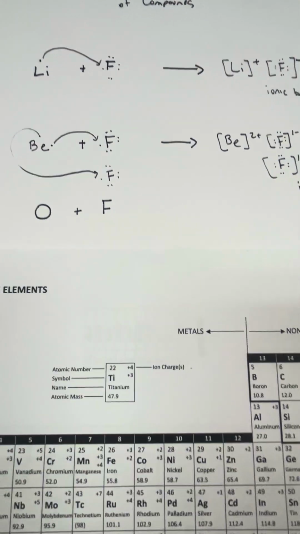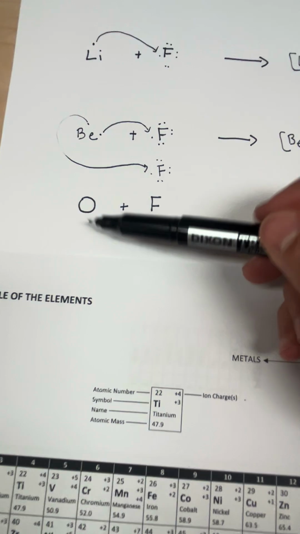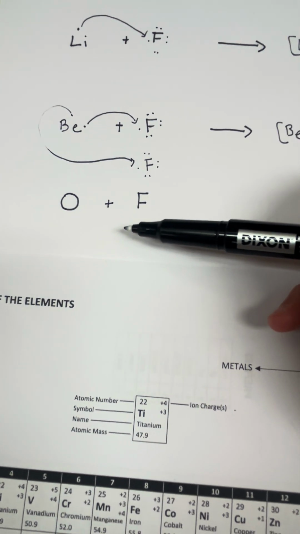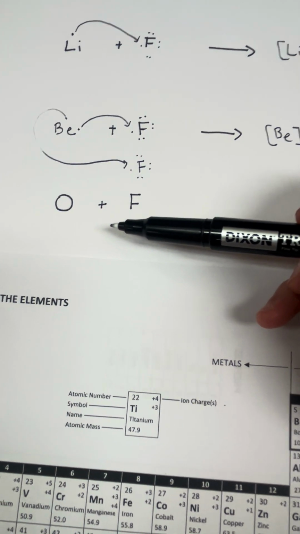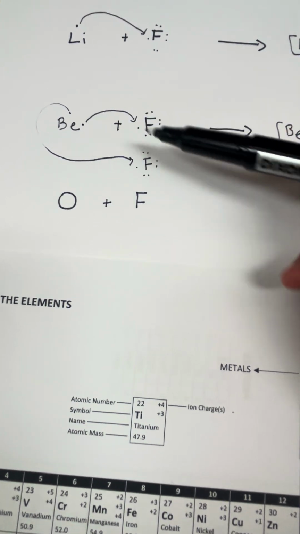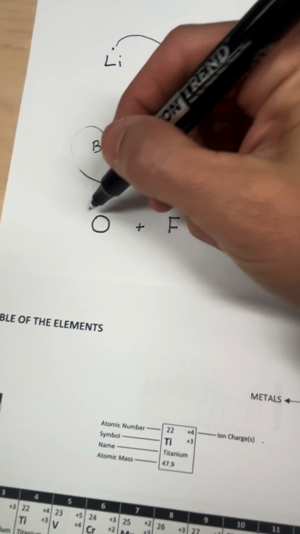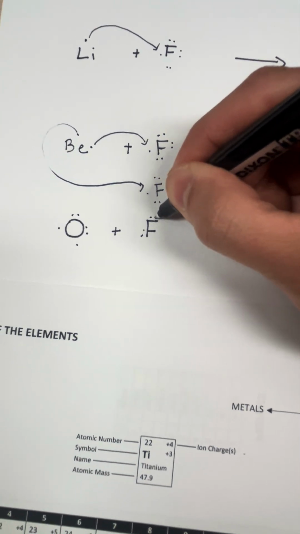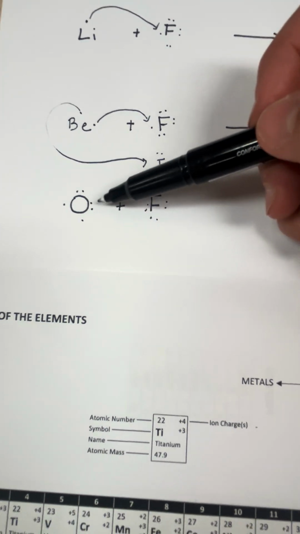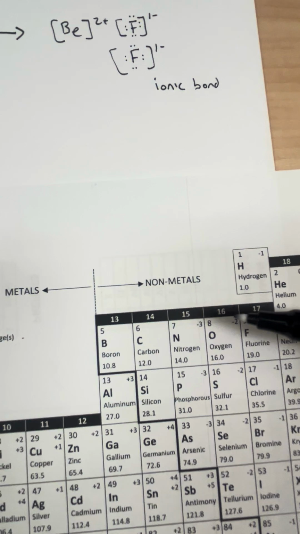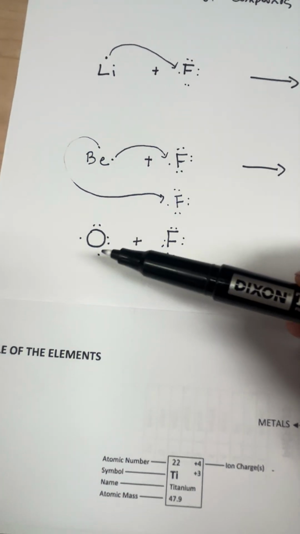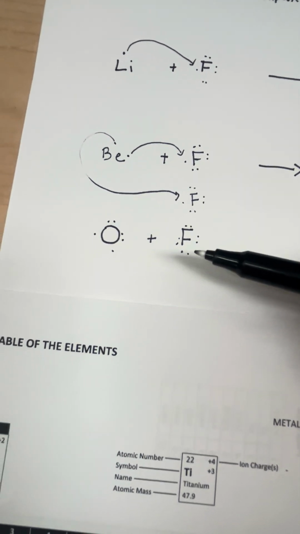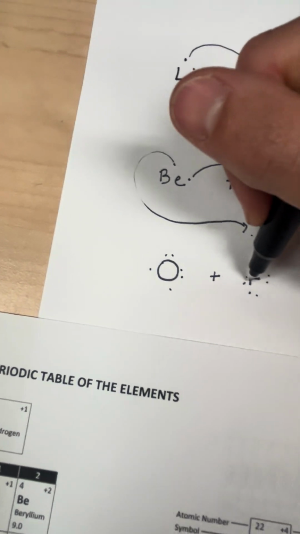There are some examples where you will see 2 nonmetals, which provide a covalent compound. In covalent compounds, electrons are not transferred, instead they're shared. Both oxygen and fluorine are looking for electrons. Oxygen, which is in group 16, has 6 valence electrons. Fluorine has 7. Sorry, I've drawn 1 extra there.